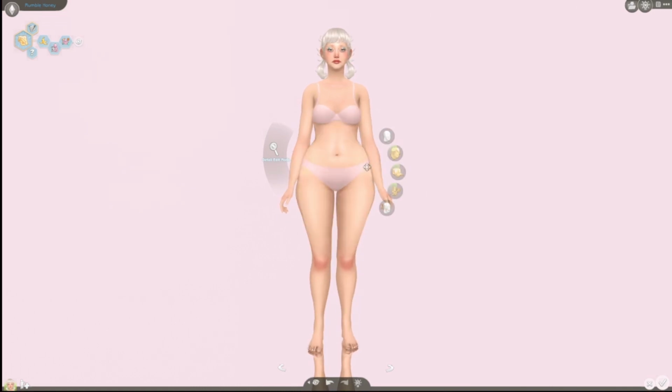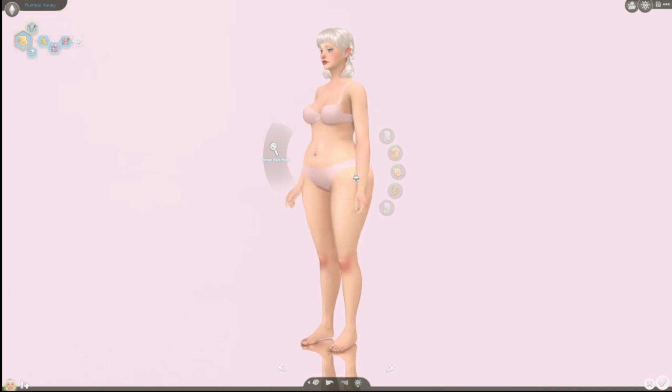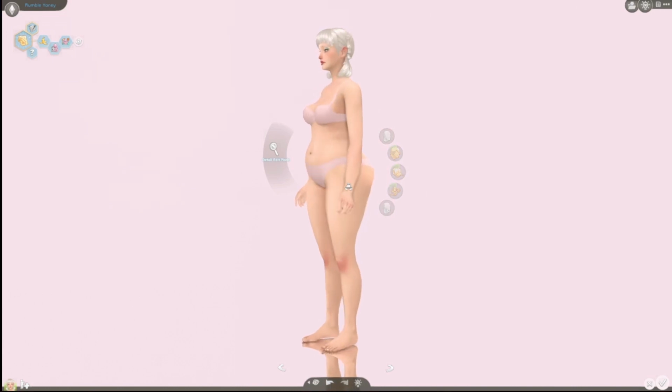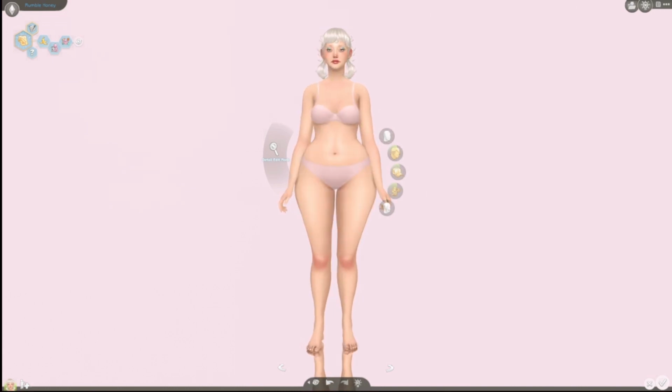And then I also have a slider where I can slide how this goes, so I tend to slide it down just a little bit, so you can have it go here, you can have it go here, but I'm just going to slide it and bring it out some more just because I kind of messed it up. But then I tend to raise her hips just a little bit. And this one in particular, she already has a nice little tush, so I don't worry about it too much.